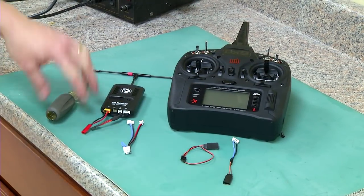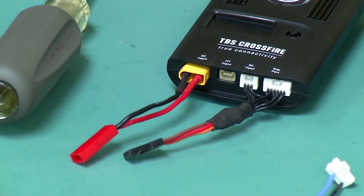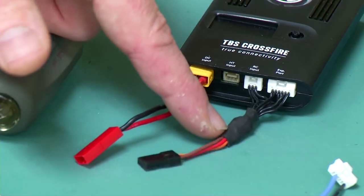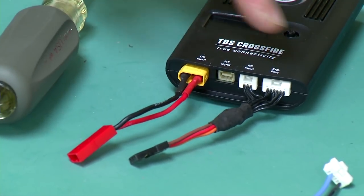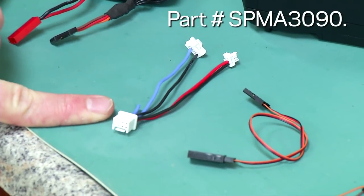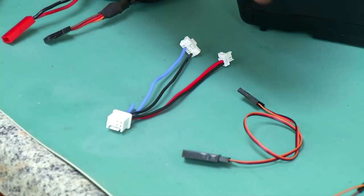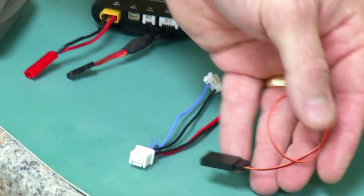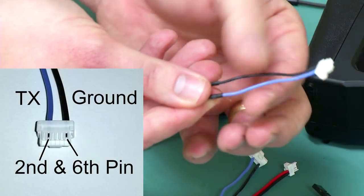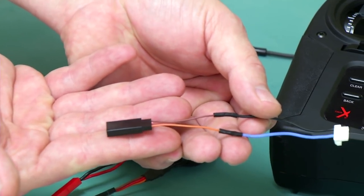Things that we're going to need are a screwdriver to open up the radio and our TBS Crossfire. Once you purchase a TBS Crossfire, it's going to come with a couple of cables — one for power with a yellow XT30 connector, and some cables for plugging into the different inputs. What we're going to use here is our iX12 TBS Crossfire adapter, available at HorizonHobby.com or your local retailer. We'll combine that with a servo lead and a little extension. I've taken just the six-pin connector — it's got two wires, blue and black — and soldered it to a female portion of a servo lead.